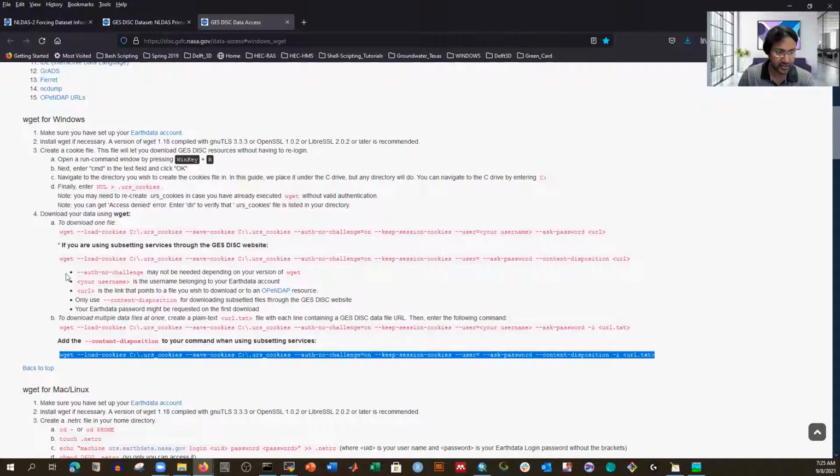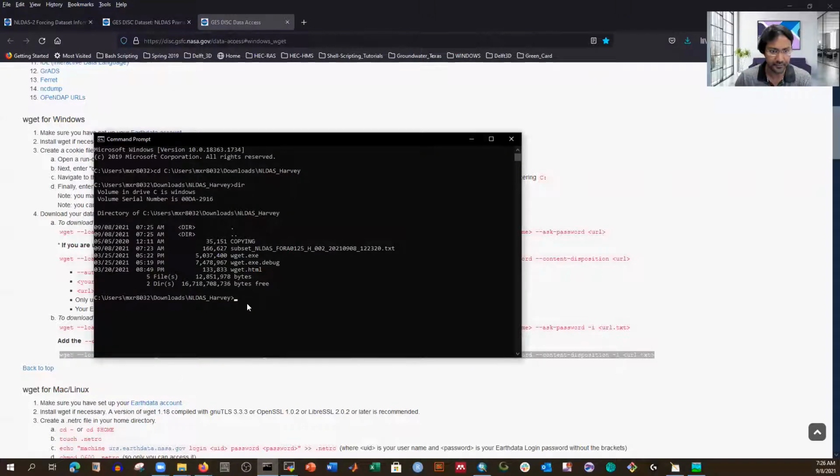Before that, we have to create this thing, cookies and everything. We have the options here. You can go to this website. I already mentioned that in my previous video, so I'm just quickly passing that. So here it is. I already have my ID and password. You have to create an ID and password to log into their system.